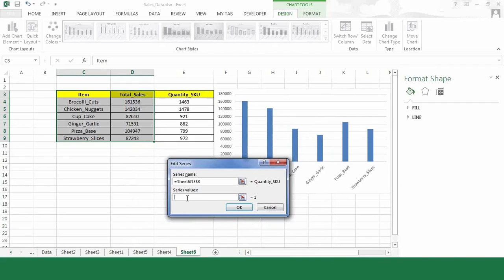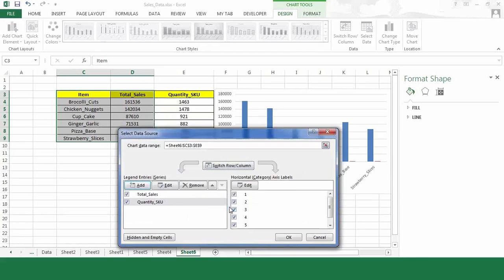So you make sure that you have clicked on the series part and then you select your data. That's it. So this means that my chart will always refer to this data itself. Excel by default takes it as an absolute reference. Absolute means both my row and column will have a dollar sign preceding it. So that's an absolute reference. And then we say okay, and here we don't need to do anything, and then we say okay.